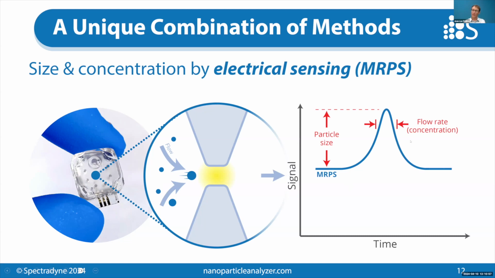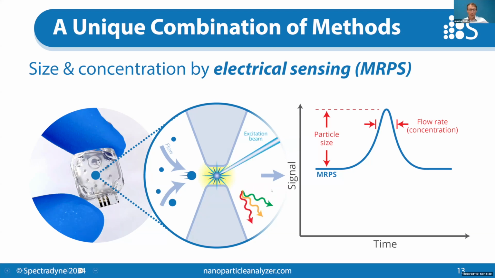And the speed tells us the flow rate of the sample that's flowing through the constriction. That allows us to calculate the volume of the sample that we measured. So we're counting particles in a known volume. That's the most direct method of concentration that you can get. We're not inferring the particle size from any light scattering or anything. It's really just directly measuring the physical size of the particle as it passes through the constriction. That's how this RPS technology works. It's been around for decades in terms of the Coulter counter, right?